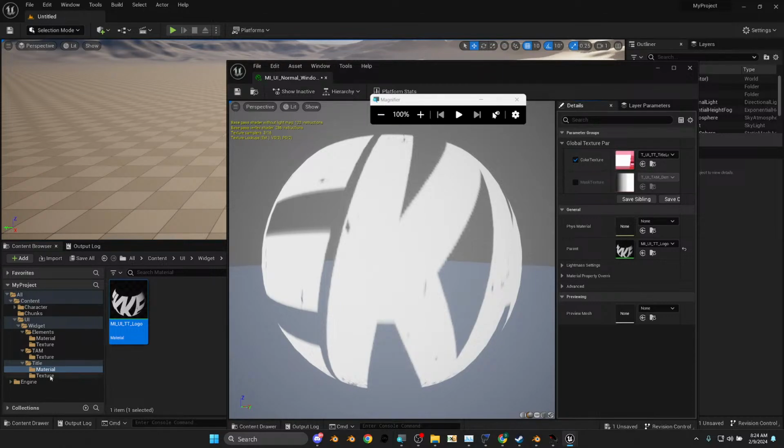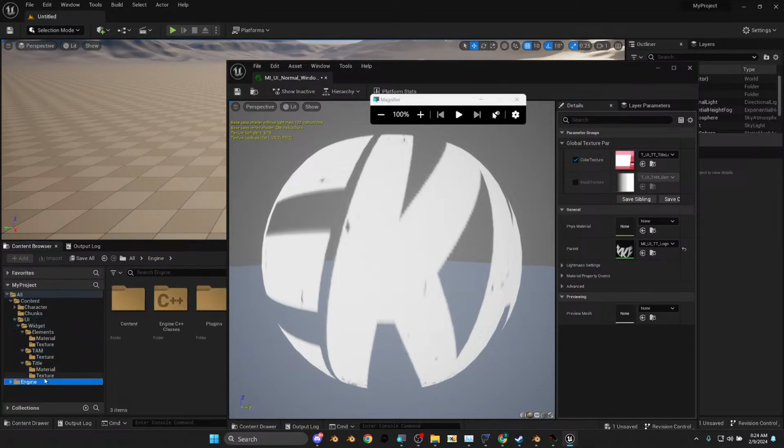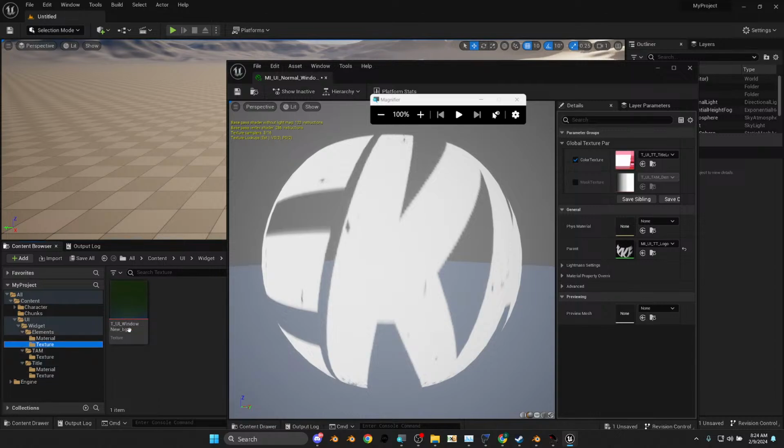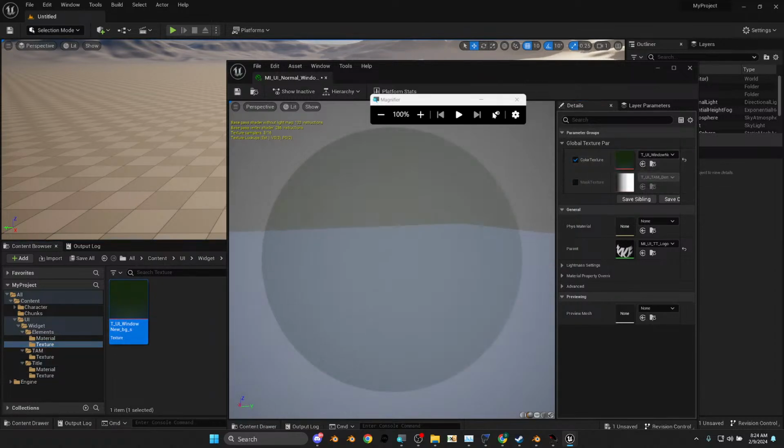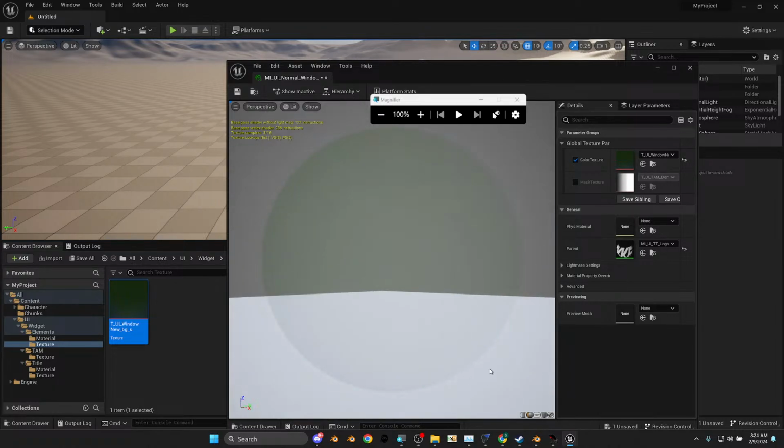So in this case, I'm going to grab this one and I'm going to make sure the texture is set to this texture that I created, that we edited. So this texture has alpha issues built into it, right? Let's go ahead and make it a square. So this is our alpha texture.